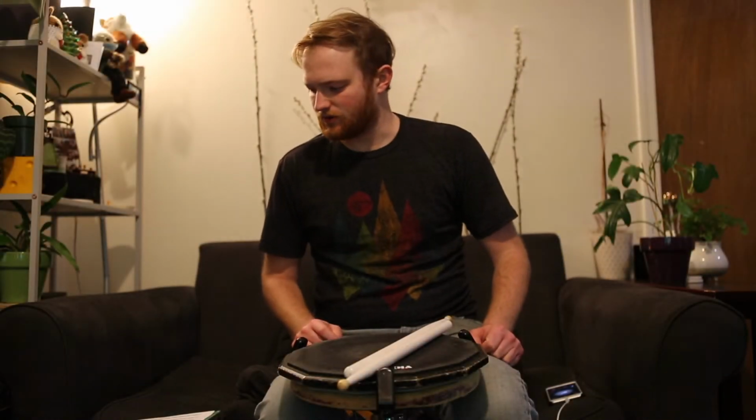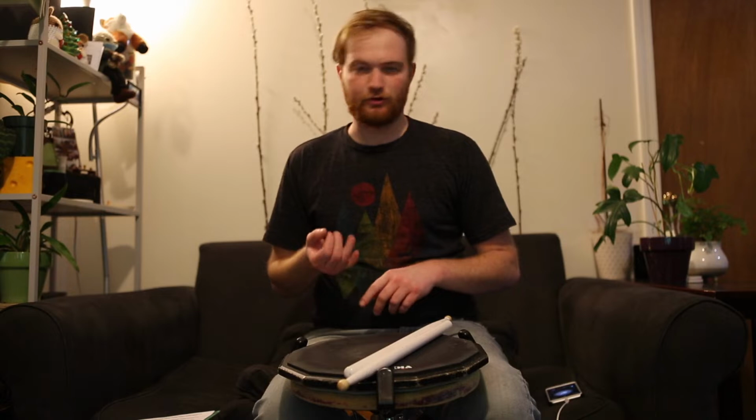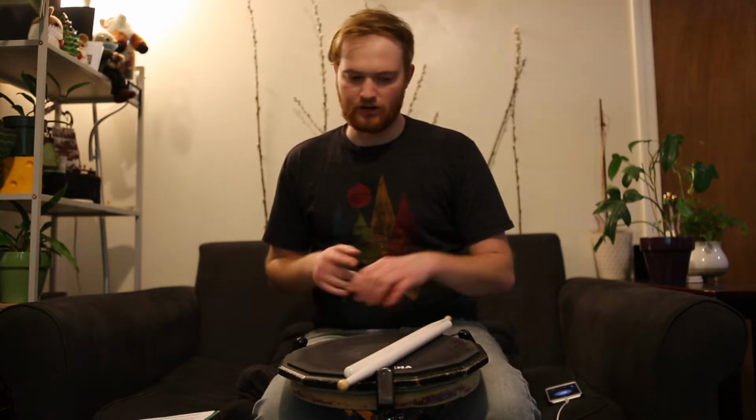Alright, so this one here is Paradiddles, and this is a 6-bar paradiddle breakdown that's going to break down the rudiment in 3 different ways.